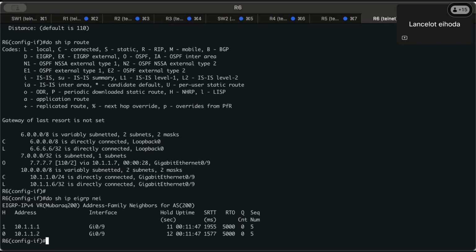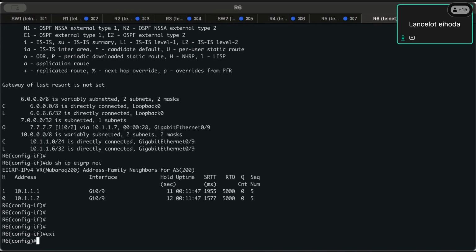Has anybody seen anything like this in production, in real life, or in the lab? I did this in a lab. I've not done this in production. Okay, so remember, it's all relating to how some protocols work, like EIGRP and BGP. They do not change the next hop; they want to put the next hop as themselves. Don't worry, when we go through this, you will understand why. So let's do the mutual redistribution first, yes?